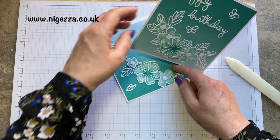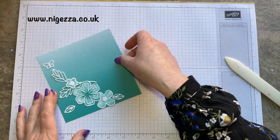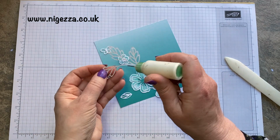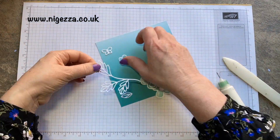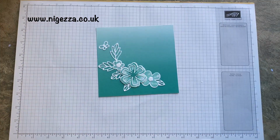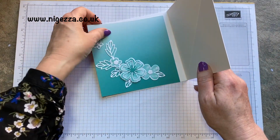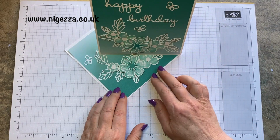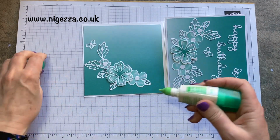So, I'm going to drag this off and stick those bits down. I think it was important to sort of help visualise where it's all going to go. I'll just speed this up. So that's them all stuck down. So now I can adhere this to the base there, and then that will stand up like so. Yep. So put some Tombow on the back.